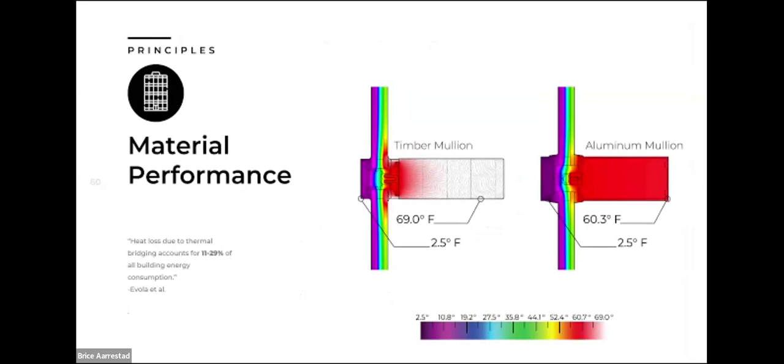One example of this is a timber curtain wall. This is an isothermal diagram based on finite element analysis showing reduced thermal bridging of the timber curtain wall compared to a traditional aluminum curtain wall. What you're seeing here is that when it's 2 degrees outside and 69 degrees inside, the surface temperature of that aluminum mullion is about 9 degrees colder than room temperature. Meanwhile, the timber mullion is at equilibrium with the indoor temperature. So if you're standing next to that aluminum mullion on a cold day, you'll feel that cold radiating out from your body, or you'll see energy leaving your building through that mullion condition. Again, 11 to 29% of all building energy consumption occurs through this heat loss, thermal bridging.